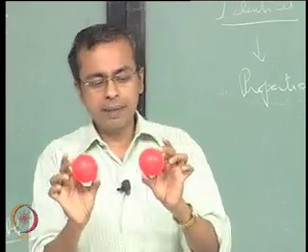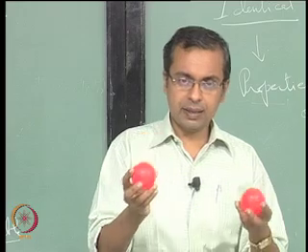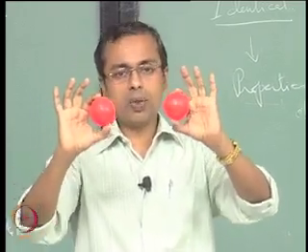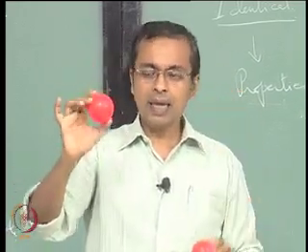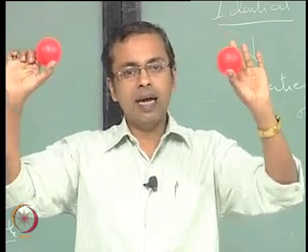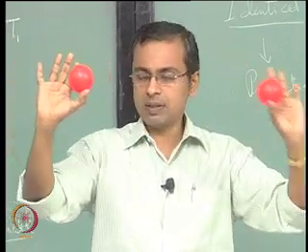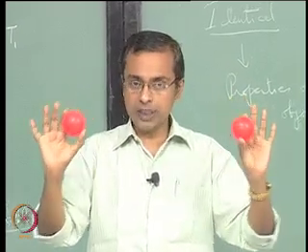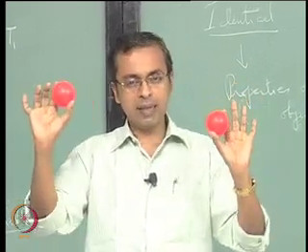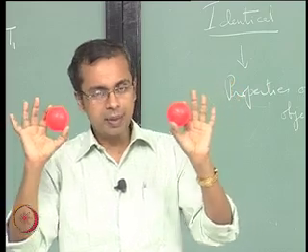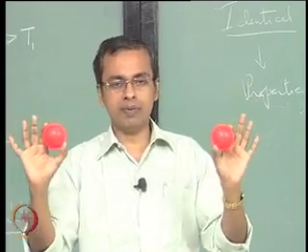So in classical physics, what we say is that even when you have two objects like this, you can actually distinguish between them. I can say that this is in my right hand and this is in my left hand, and I can say with confidence that they remain this way, as long as I do not consciously interchange them. This is the ball that is in my right hand and this is the one that is in my left hand. So I am able to confidently distinguish between the two of them.